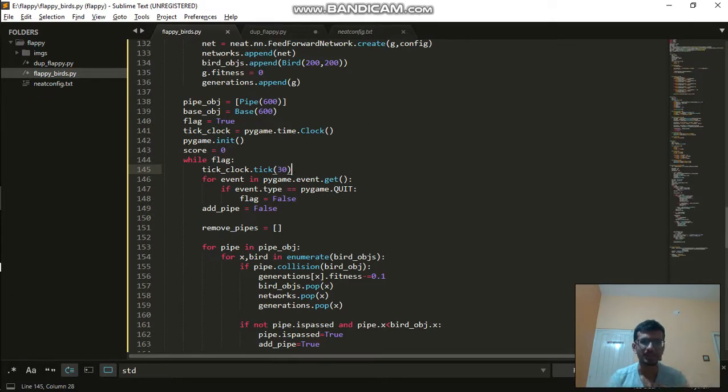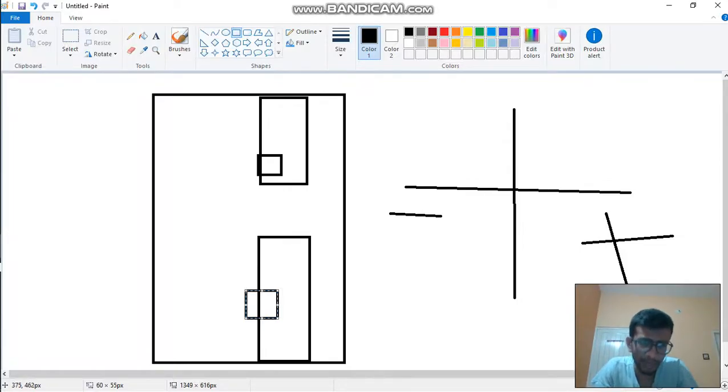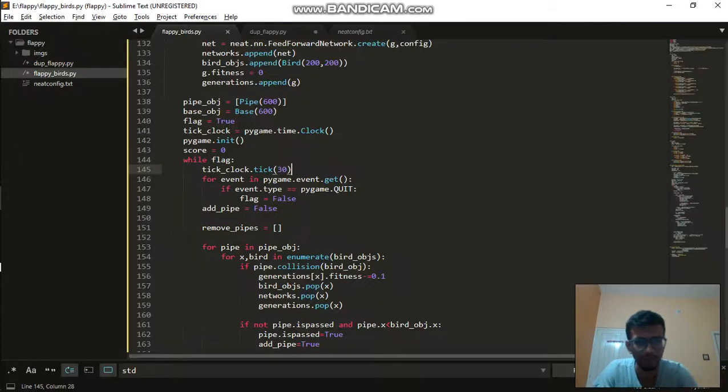To code it is slightly complex, but just think of it as if I have my paint open. In our window, in a container, we will have a maximum of two pipes at a moment. So our first task is to figure out which pipe we are considering. That's the main thing that we will do firstly. Just stick with me, this thing is gonna get serious.